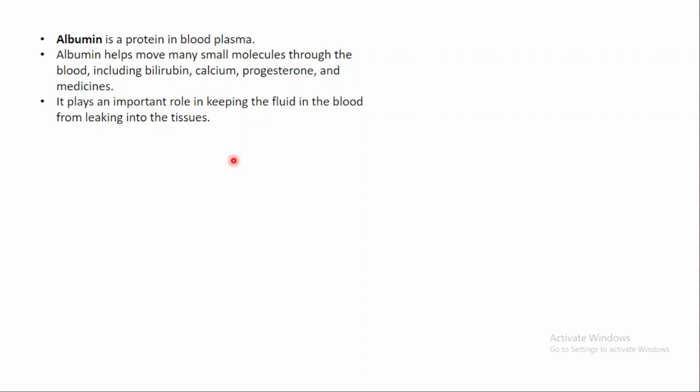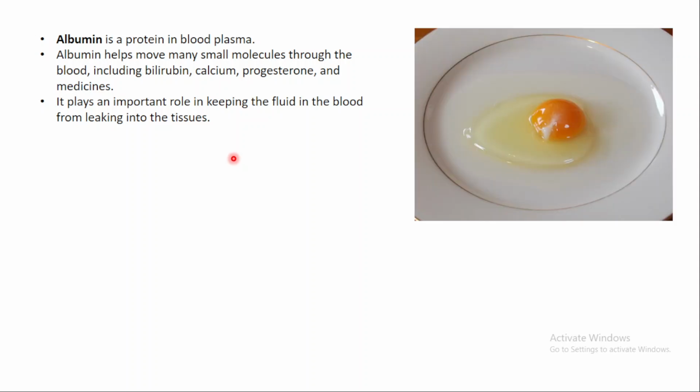And most of us regularly consume albumin in the form of egg whites. The egg white is made up mostly of chicken albumin. It's a protein, and there are many forms of animal albumin: bovine serum albumin, fetal bovine serum albumin. So all these are proteins. The egg whites that we eat are made up of albumin, and this is the egg yolk. Egg yolk is nothing but fat, but these are mainly albumin proteins.